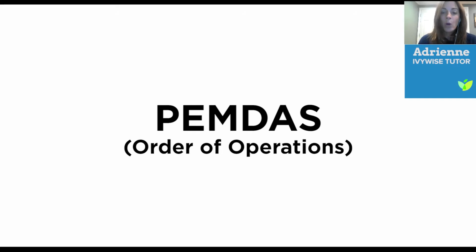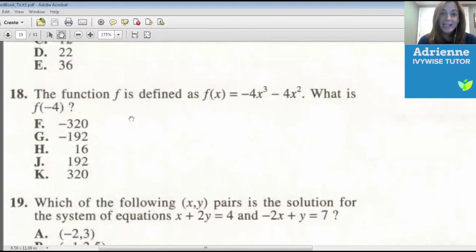And so what goes along with this is ensuring that you use both the pencil and your calculator in order to avoid careless mistakes. And so I'm going to show you a question that actually appears in the big red ACT book that many of you have possibly seen. This is question 18, and it comes from test 1 in that official guide to the ACT.